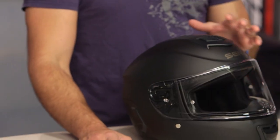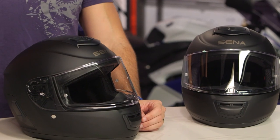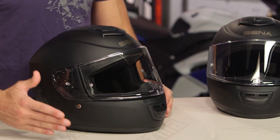The biggest drawback we see to this helmet is around component versus integration. If you bought another helmet and put a 10 or 20 series Sena on it, you always have the ability to choose whatever helmet you want — whether it's the graphic, the fit, a lighter option — and you can upgrade, configure, or install something different. And if something goes wrong, you can always swap it out.